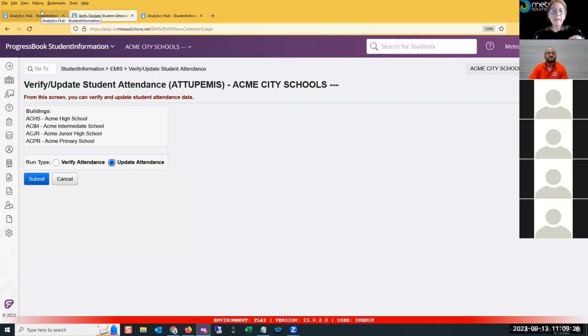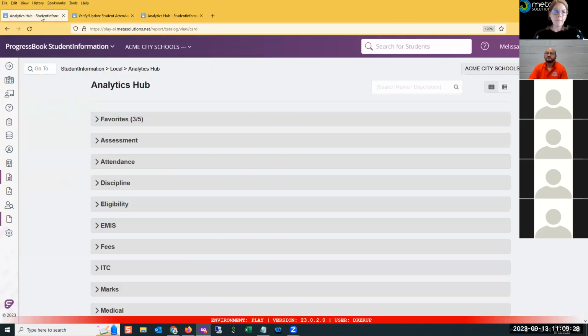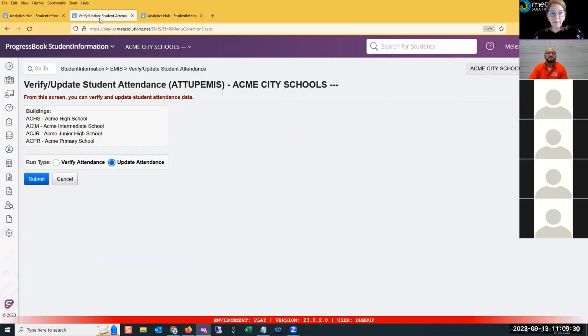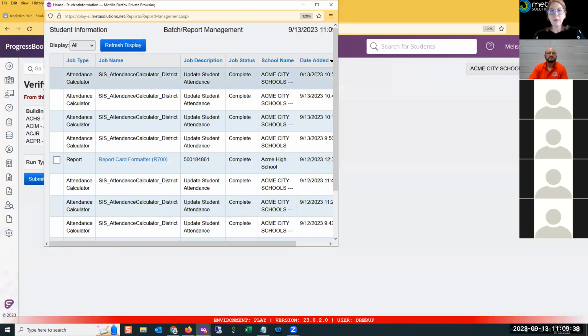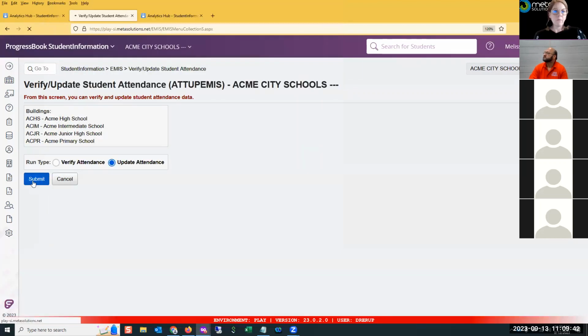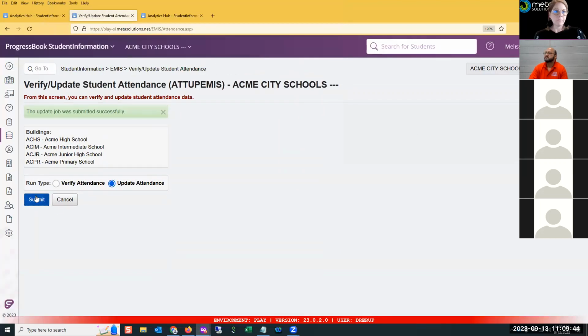What should happen is it should remove that A. Now, if it doesn't, then something's happened and it's not working correctly. But as far as I know, it is still removing the A.